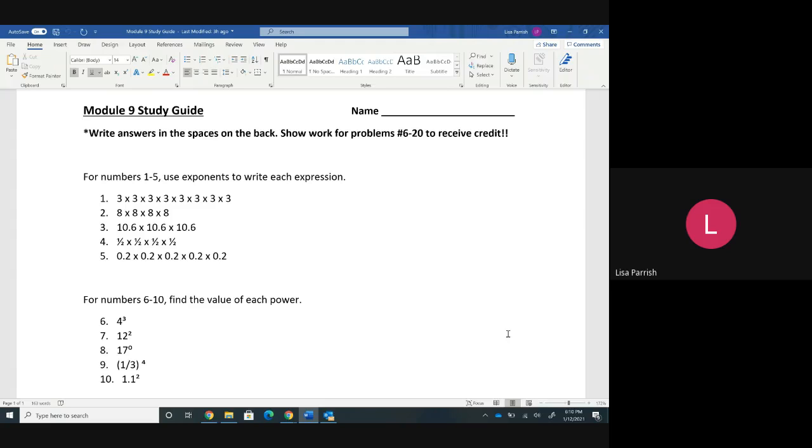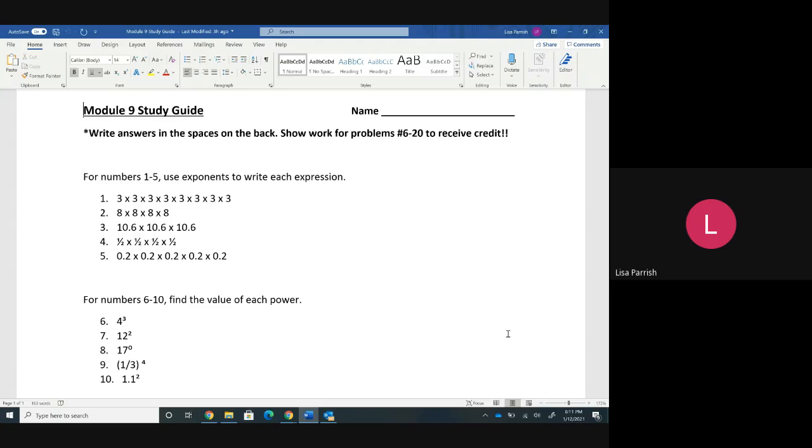So just very quickly, we want to make sure that you understand what's expected in each section as far as how you're to work it and how you're to show your work. Okay, so let me just kind of briefly, we may not do every problem in every section, but I do want to make sure that you understand how to do this.